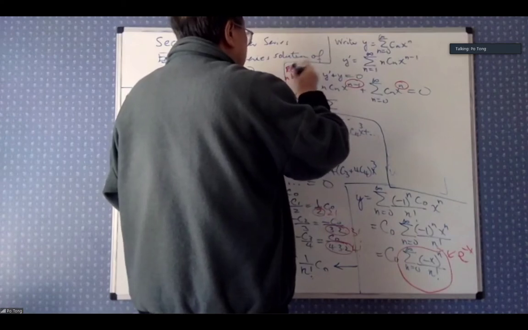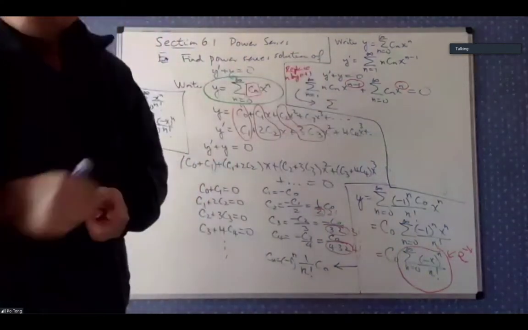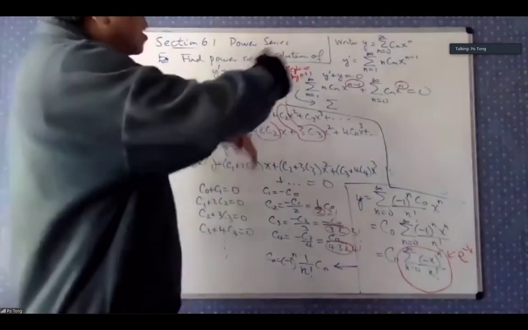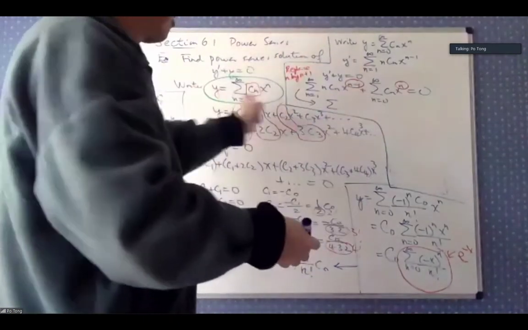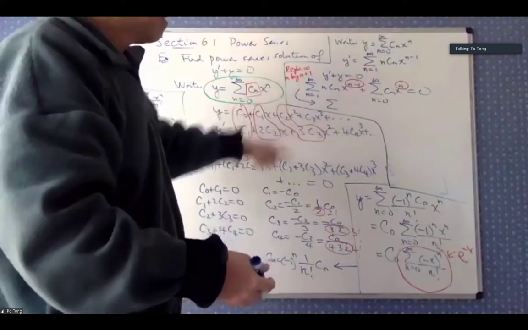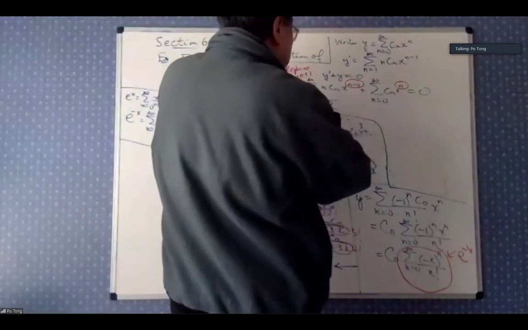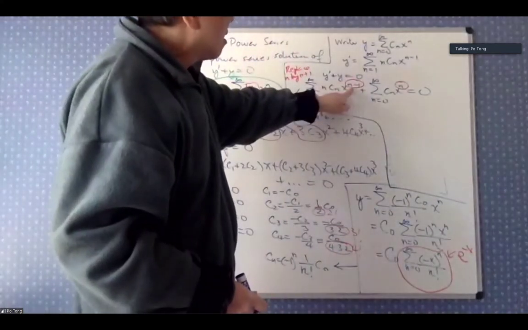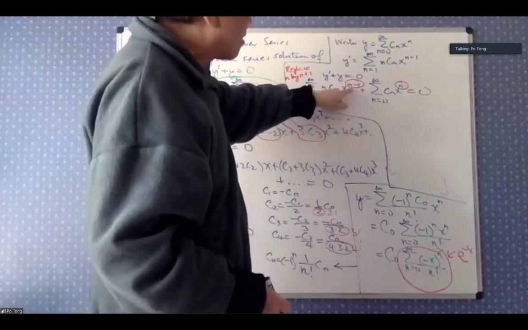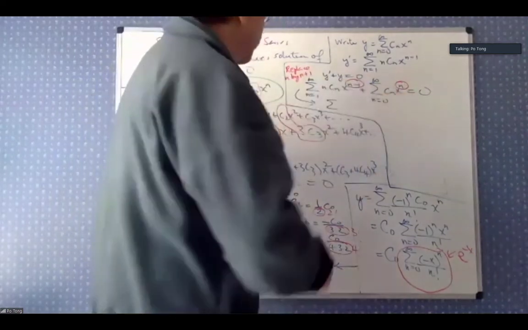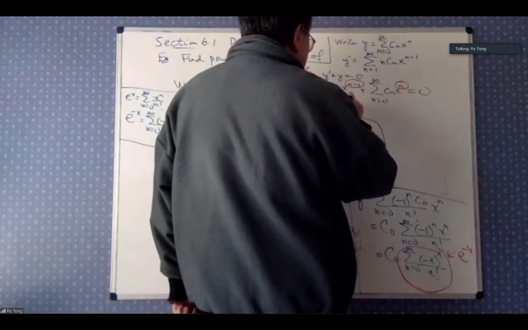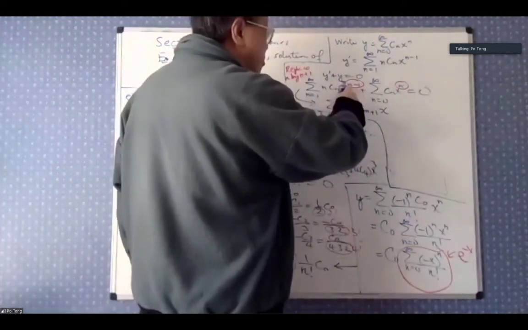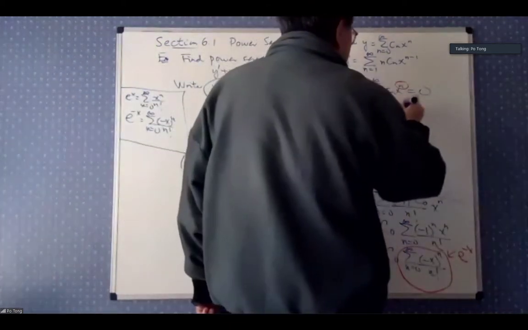n by n plus 1. So it's really the same as doing this, except here it's more explicit. But when the expression has a lot going on, you don't want to have to write so much, then you will use this type of technique. So we replace n by n plus 1. The goal is, if n becomes n plus 1, then you have n plus 1 minus 1, which will be x to the power n, and will line up correctly with this. So n plus 1, Cn plus 1, x to the power n plus 1 minus 1 will be x to the power n.